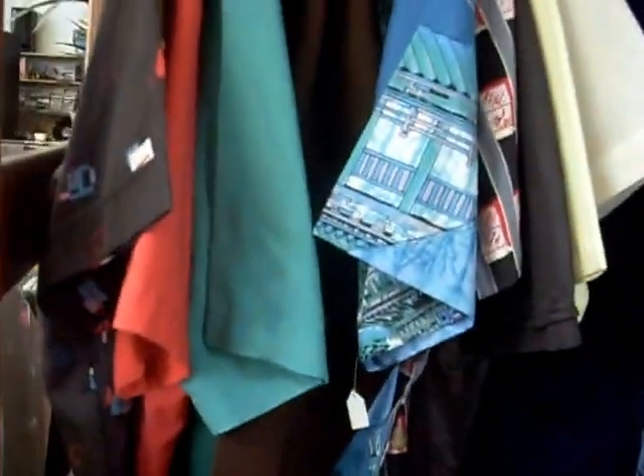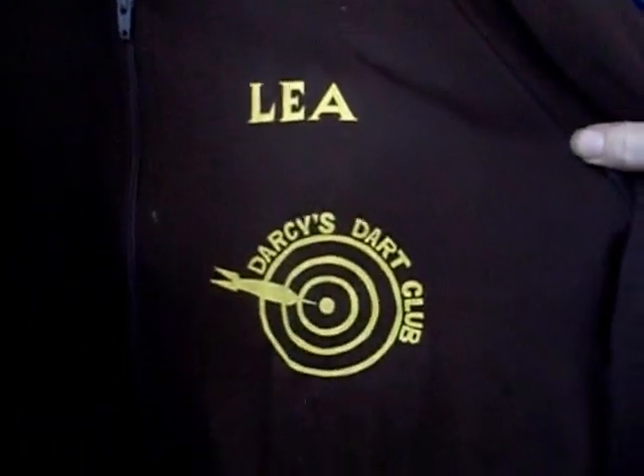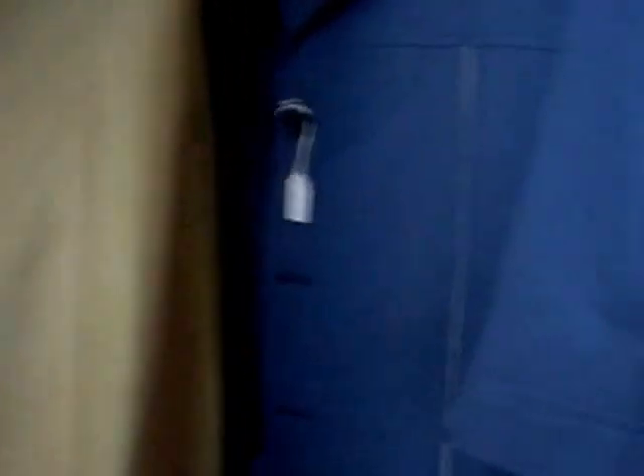Some toys. Pop a Smurf tucked away over there. We've got some cool gents vintage clothing this week — no ladies stuff, just old gents. Some cool shirts: Glow Weave, Night Moves. This is a pretty cool little tracksuit top from Darcy's Darts Club — it was Lee's tracksuit top; I wonder what happened to Lee. Some more cool gents summery shirts — Hawaiian labels and stuff like that. A pretty cool gents blue velvet dinner jacket. Some old footy jumpers — St Kilda and North. Go-kart supplies, frilly fronted dress shirts, a pretty cool safari shirt. A lot of gents long-sleeve business shirts with good original labels.